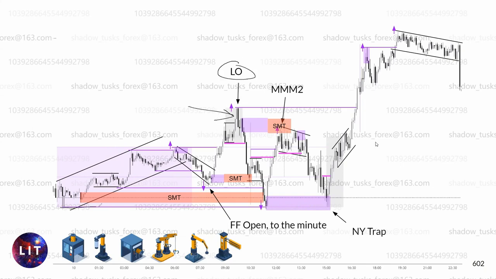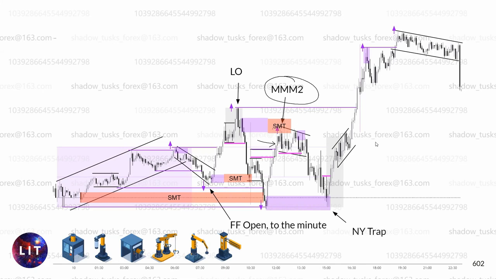Where are you targeting? At least Asia low. It depends what happens on the higher time frame, but you're at least going to partial at Asia low. And then again we have, so this is why this SMT right here gives a bit of a reaction. We can see we've vectored up into it at MM2, so we've got timing, we've induced, it's given enough to give us a reaction.